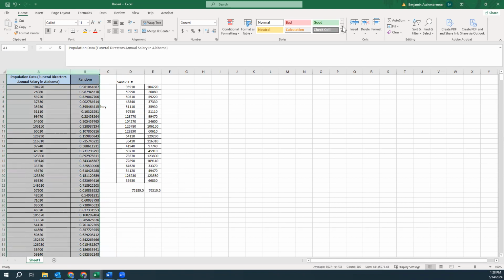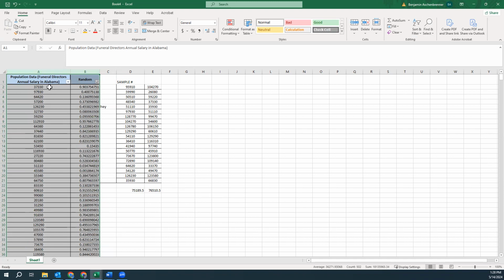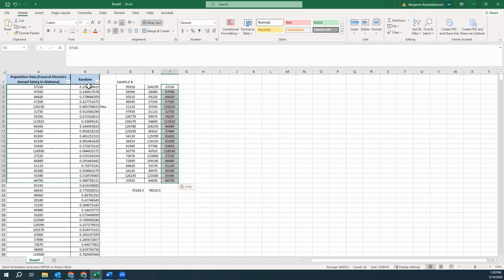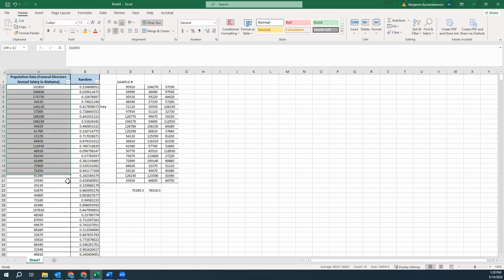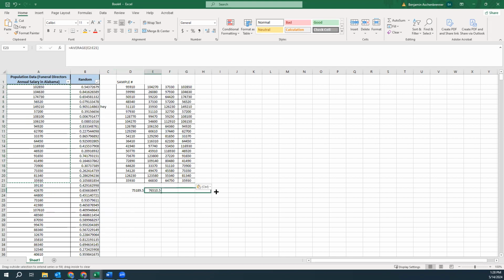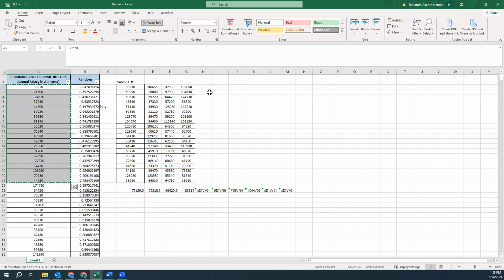You can highlight both of these, stick a filter on, and then in the filter dropdown, you have a sort smallest to largest. And because I put these together in the filter, it will actually sort both columns. So now I'm getting 20 values, copy and paste it over. Notice that that's already changed. Sort smallest to largest, resort. I'm going to go ahead and run this average out so I can show you how quickly I can generate a bunch of different samples.